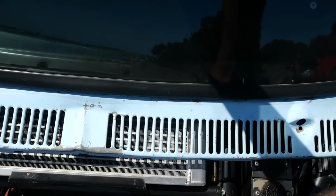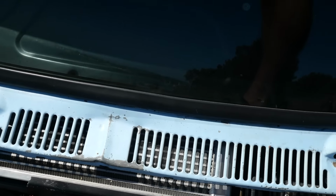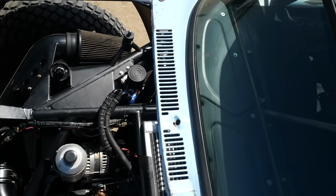So a lot of this, like the same thing, wasn't there. We added that thing. I think the breather we added too. Remote oil filter, stuff like that.